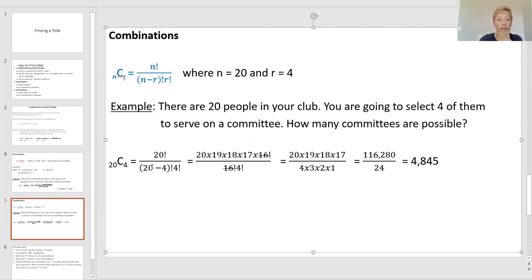All right, so again, 20 minus 4 is 16. So this is what I meant before. Rather than doing 16 times 15 times 14 all the way to times 1, I just said 16 factorial. I stopped at 16 factorial because there was going to be a 16 factorial on the bottom. Then I could just cancel out one number each rather than a whole group. It's just a little bit less writing that way. So look what that leaves you. It leaves you 20 down to 17 on the top and 4 down to 1 on the bottom, which ends up giving you 4,845.